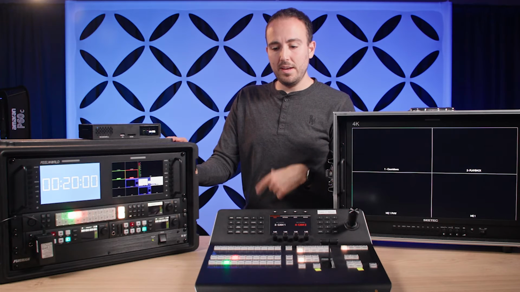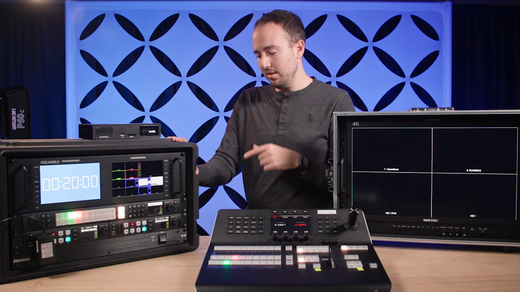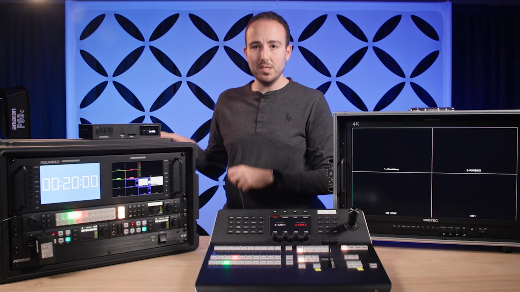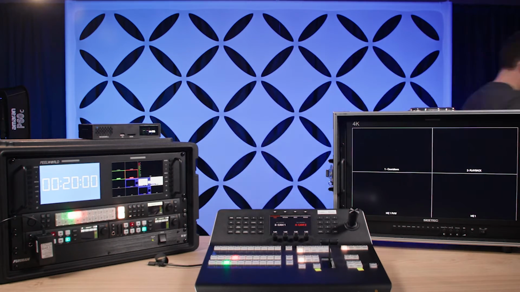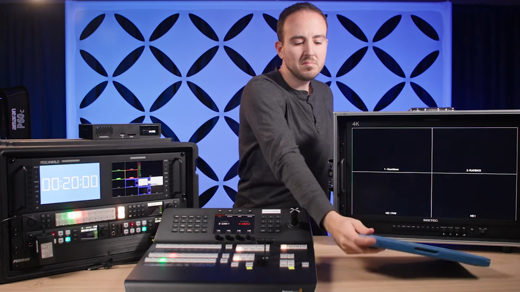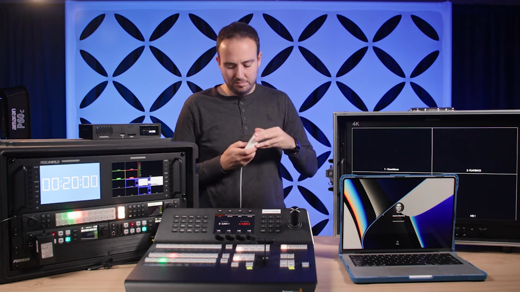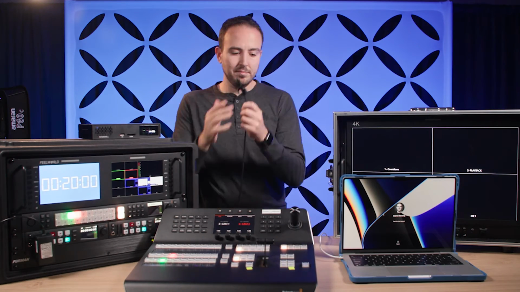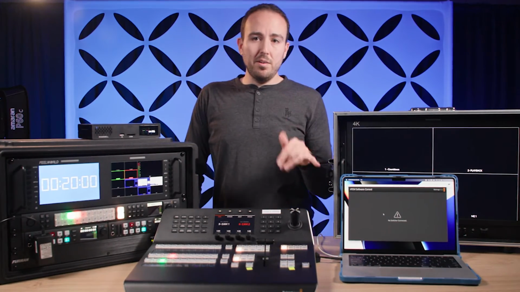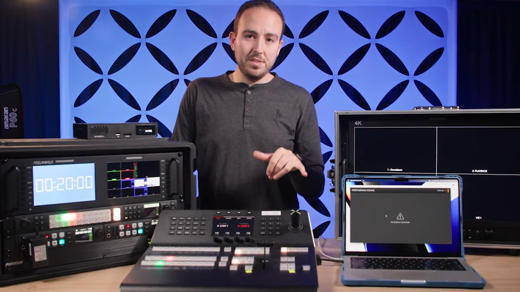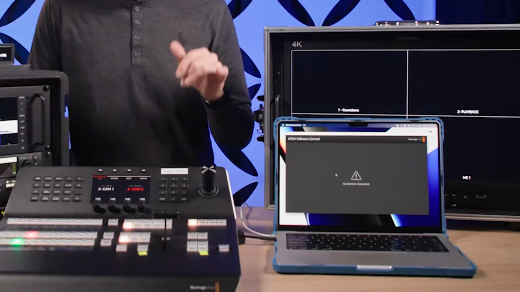So let's go ahead and get our laptop opened up, connected, and we're going to use the USB-C cable that's plugged into the back of the ATEM so that we can use the software control. Now, when you connect the computer, the USB-C cable should allow you to go right into the software control.